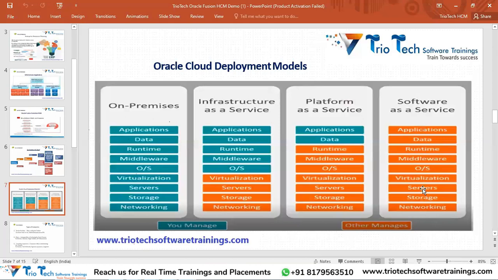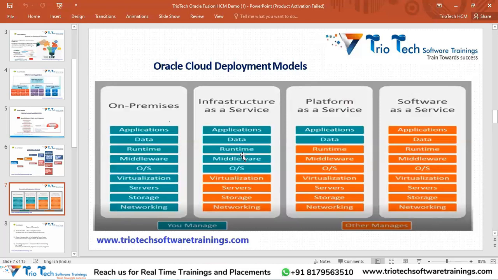See, in the SaaS license, everything is in orange color. Other manages means everything Oracle will manage. The company or customer just buys the license from Oracle and starts using the application. Everything related to application maintenance will be taken care of by Oracle. In PaaS, the application and data the client will maintain, or the company buying will maintain. Other components Oracle will maintain.